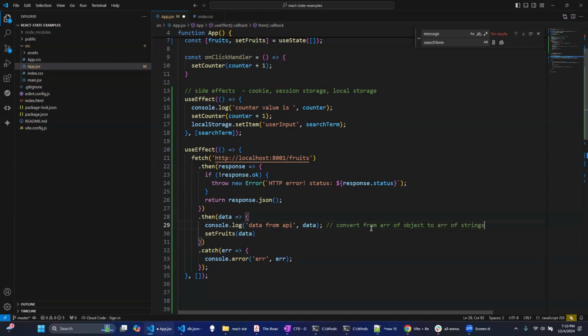Can anybody explain or tell me how to do this? We have done this a few times. We have used this function a few times in our React classes. Can anybody think of it? How to transform from one data type to another type?